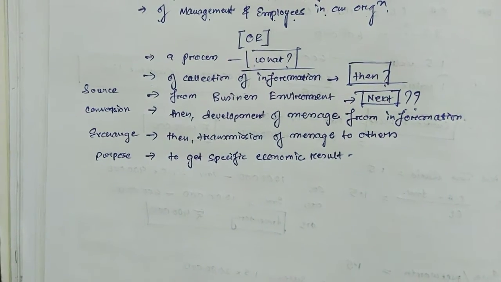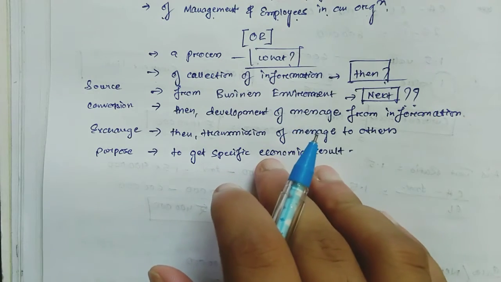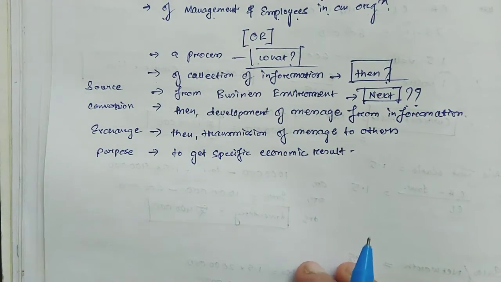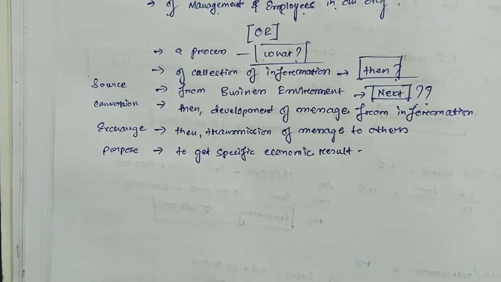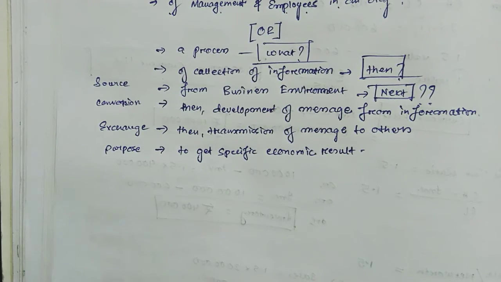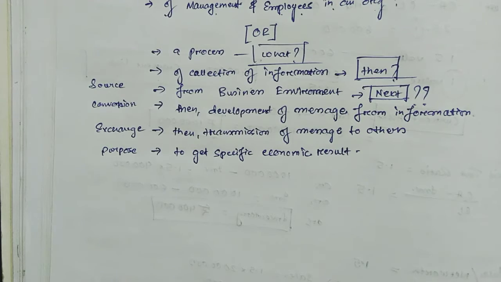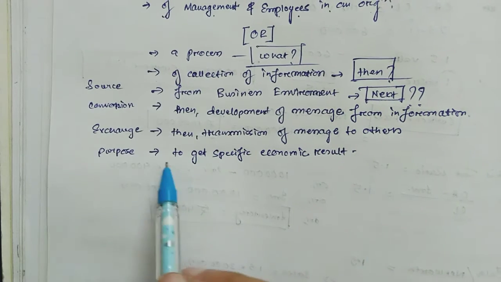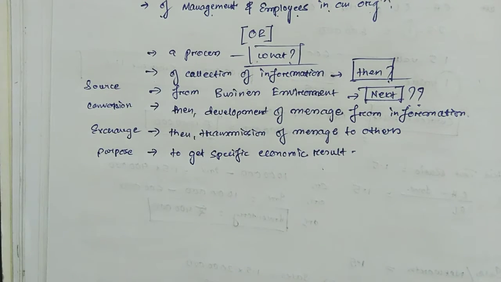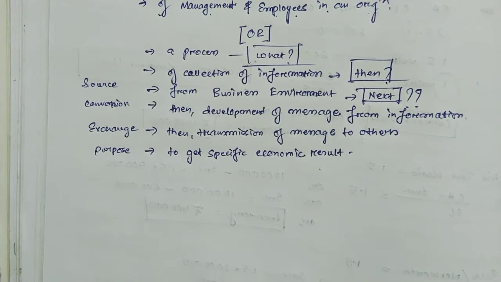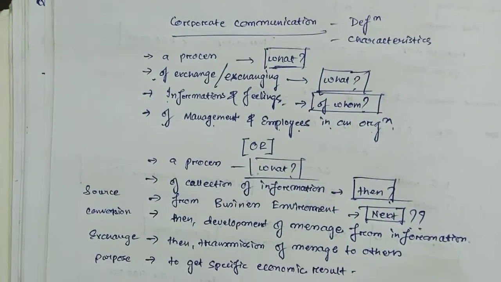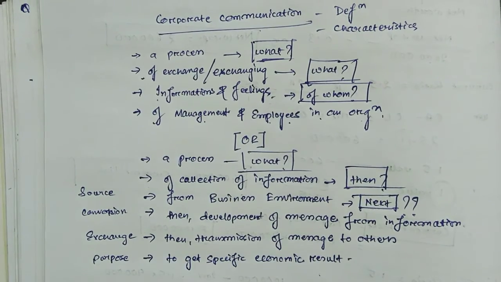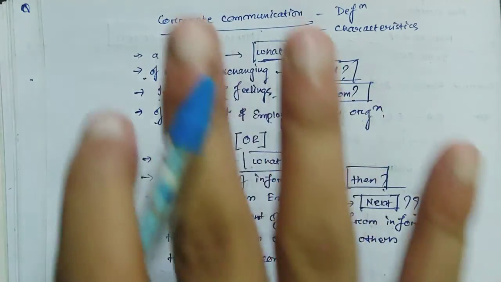ওকে, তাহলে আমি এখান থেকে কি দেখলাম, corporate communication is actually a process, যেই প্রসেসে আমরা কি করছি, ফার্স্ট we are collecting the information from the business environment, then we are actually converting the information to a message, সেই মেসেজটাকে তারপর আমরা ট্রান্সমিট করছি অন্যদের কাছে। অ্যান্ড ওয়াই আর উই ডুইং অল দিস, সো দ্যাট উই গেট আ স্পেসিফিক ইকোনমিক রেজাল্ট। ঠিক আছে, বা এখানে লিখতে পারি আমরা টু গেট সার্টেন পারফরমেন্স ওরিয়েন্টেড রেজাল্টস। ঠিক আছে, সো দিস ইজ হোয়াট is actually the definition of corporate communication, or we have to discuss only this much in corporate communication.